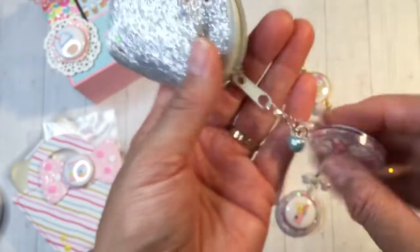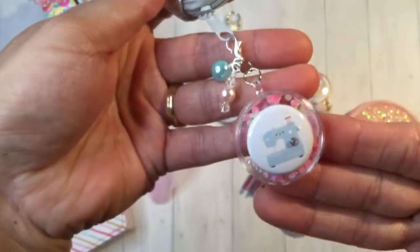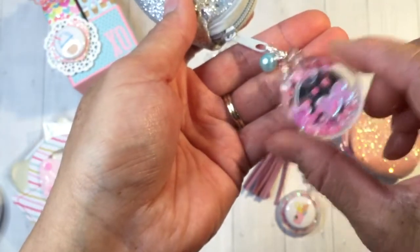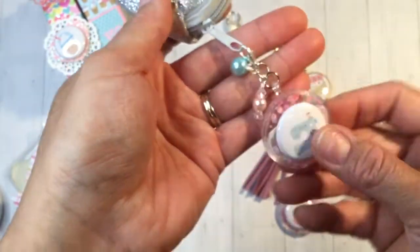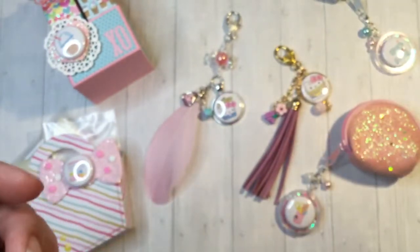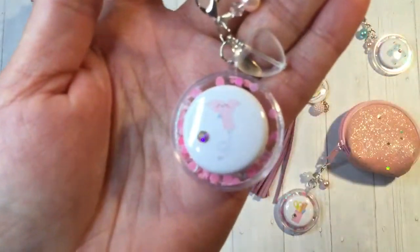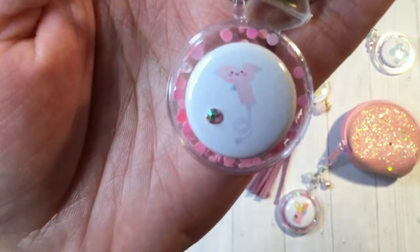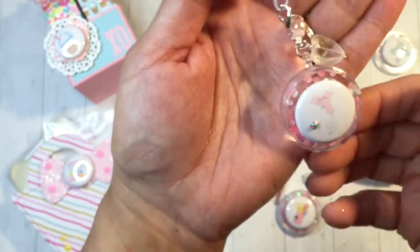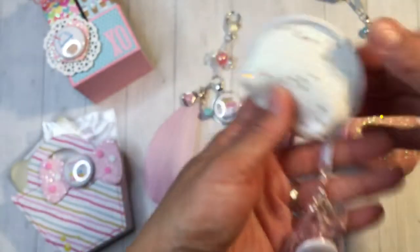Here is the silver one — same thing. I used the doodlebug sewing machine button, added another little bling there, some little shaker beads, a clear bale to hang it, and wire wrap beads. And then I did the white one — the little image on the button is the pink glue gun with that cute little doodlebug face. I really am loving the images on the doodlebug buttons. Little bling and some more beads.